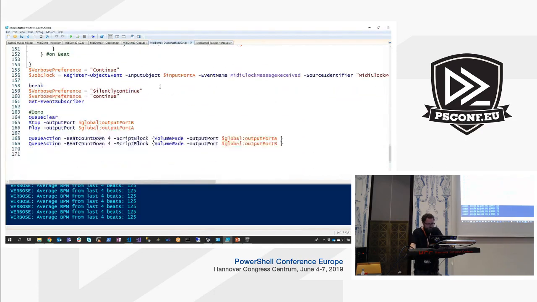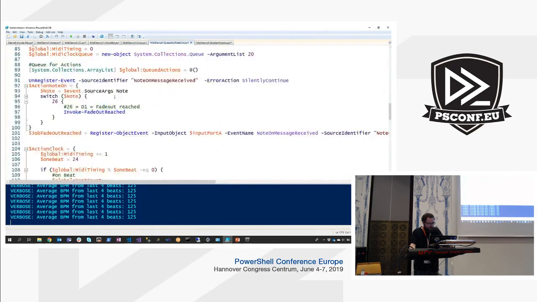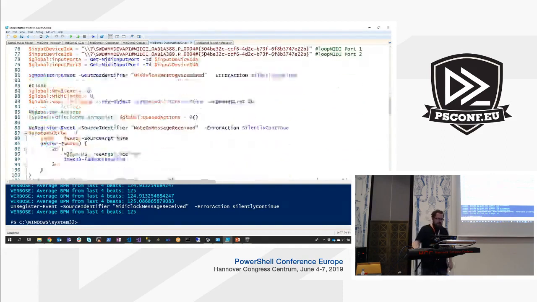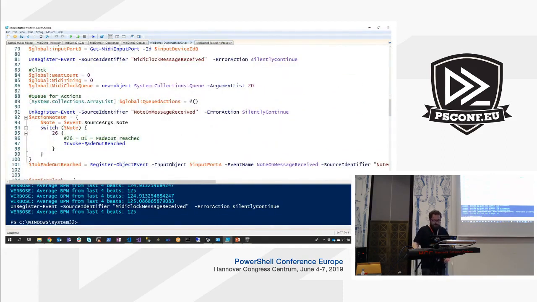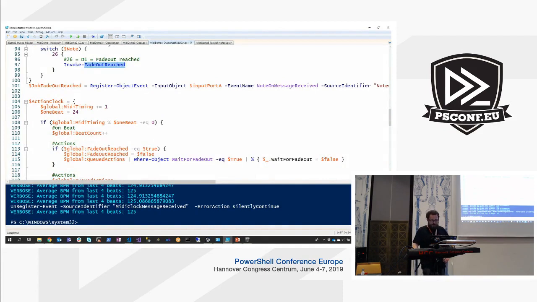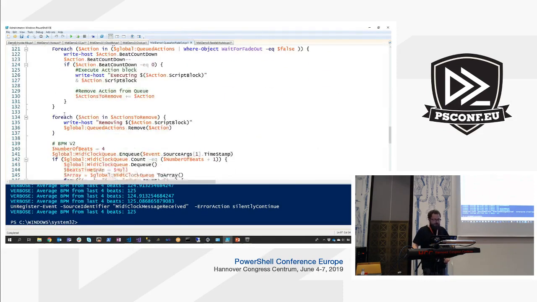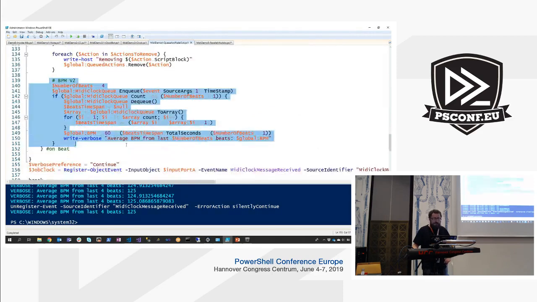Yeah. Let's see here. I'll just unregister the event. There you go. So if I run this code, it's going to register these two events, fade out reached, and also what we had before. But look at this. Now it doesn't only calculate the BPM as I did before.